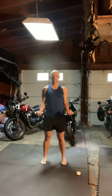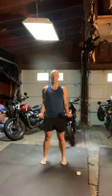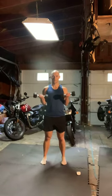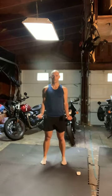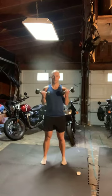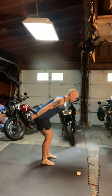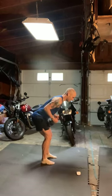Looking good. 15. Still keep with that tempo. We go triceps in 2, 1, triceps. Take it back, control it forward.